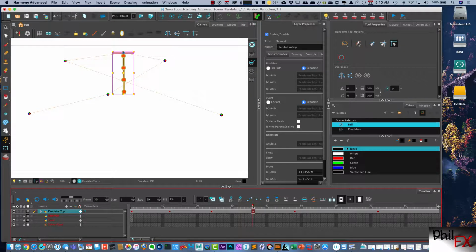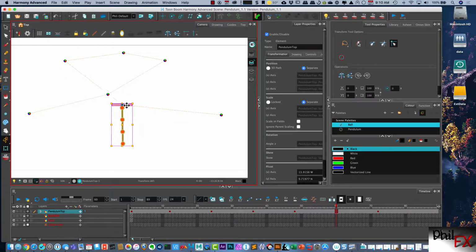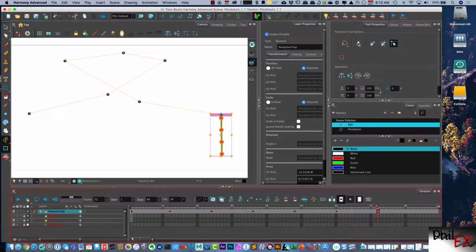It adds a little interest. So we come down to here, and then our next breakdown is going to be right at frame 60. And I can put that about right here. That looks good, I think, for what I want to do. And then we have our final keyframe here. So now let's take a look at that.